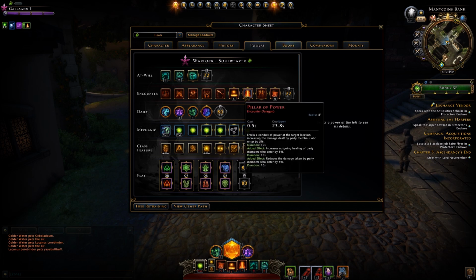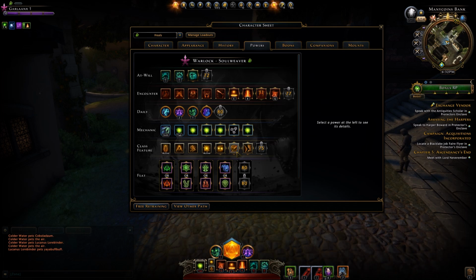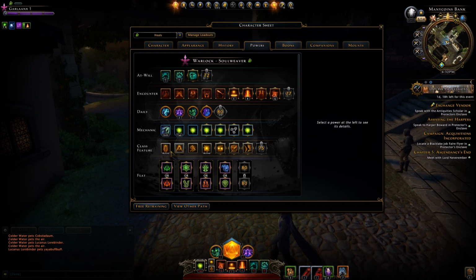Now, Pillar of Power hasn't changed. There is a minor change with Wrath Shadow, which is interesting. It deals necrotic damage, which it always did. It's a DOT. But it has an added effect now. It decreases the target's damage dealt by 5%. Now, we used to have a class feature that did this. I don't know if the class feature is still there or not. If we go and look at the live servers, I believe it was called Warding Curse, right? I think they actually removed Warding Curse, right? Yeah, Warding Curse doesn't exist anymore once we go over the class features.